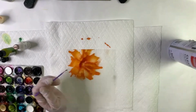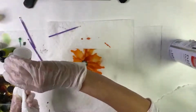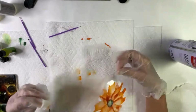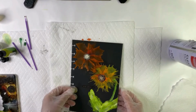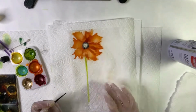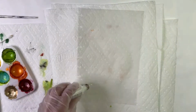I'll use my black ink and white snowcap mixative to create a center again, and a little bit of isopropyl alcohol and a paper towel to just reshape some of these petals. I like that placement against the black page, and so I'll paint in a stem with a little bit of alcohol ink pearls. It's very easy to clean up or make changes to the alcohol ink on this substrate.